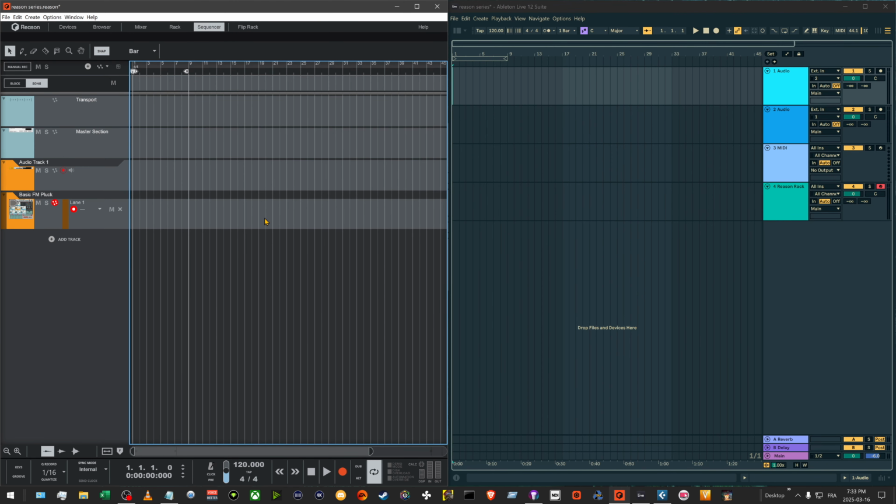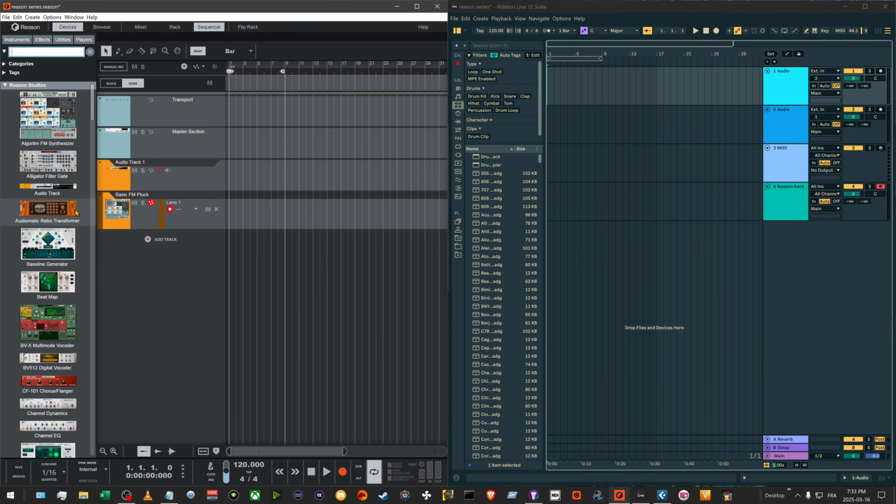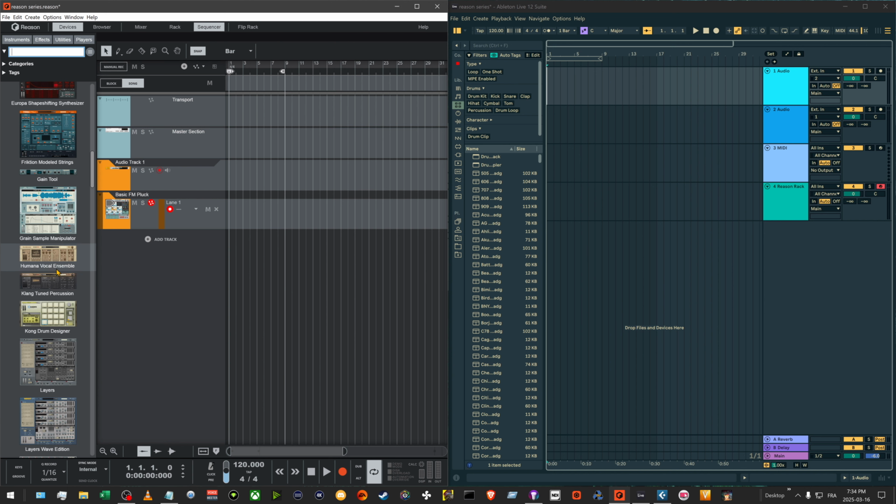In the main section, you have your device sounds here. On Reason, it's here. I think it's an advantage. You can screenshot every one of your plugins and they appear in the device section.